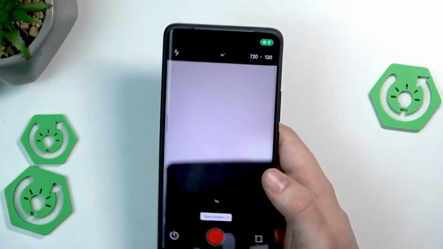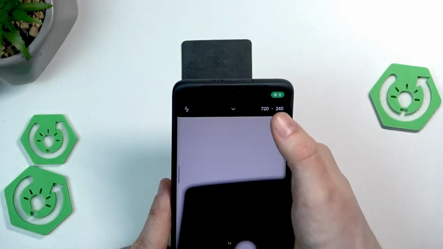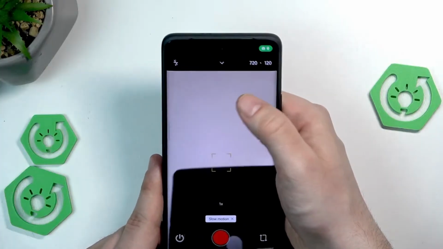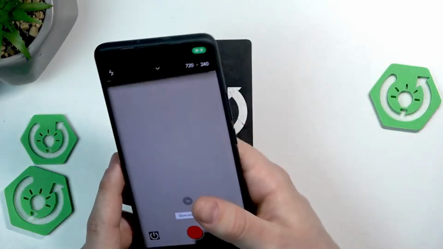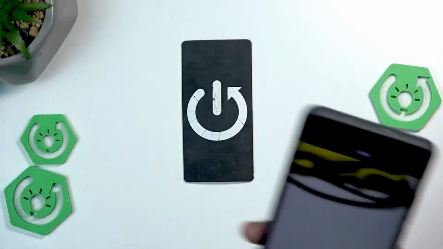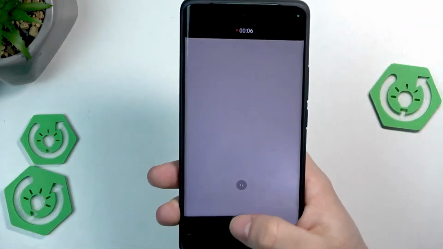When it comes to the slow motion, I'm sure that you know how this works. In the top right corner, we can change the FPS. The maximum is 240, minimum is 120. Let's try to record a quick video using the slow motion mode.